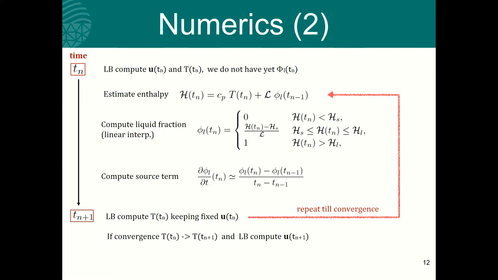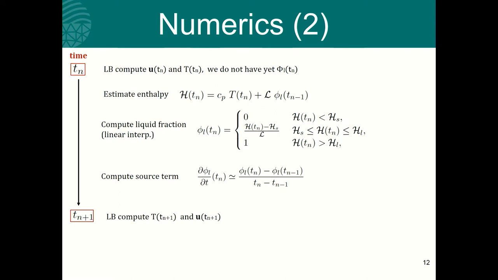enthalpy. We derive a linear interpolation of enthalpy for computing the liquid fraction, and this liquid fraction for the next time can be computed by finite difference. We can compute these loops over several iterations until we get enough accuracy, but it's known that even one iteration is enough to have a solution in the conductive case that is accurate enough compared to the analytical solution. However, in the solid part, we have to cancel the unwanted velocity. By the method of penalization force, we can remove the unwanted velocity appearing due to the computation.